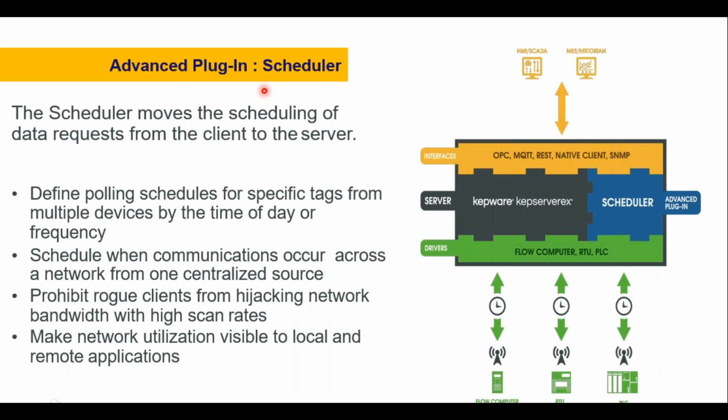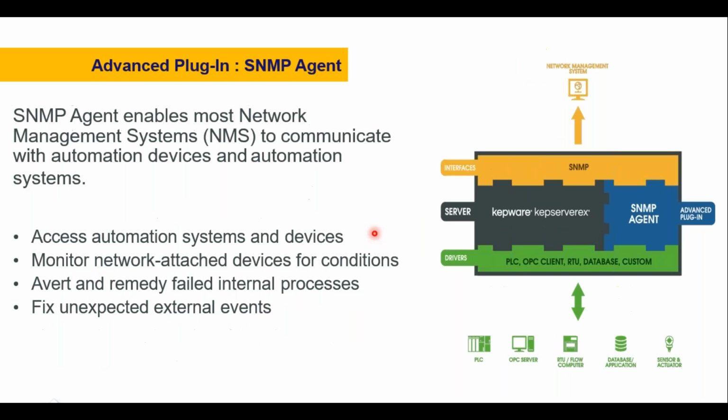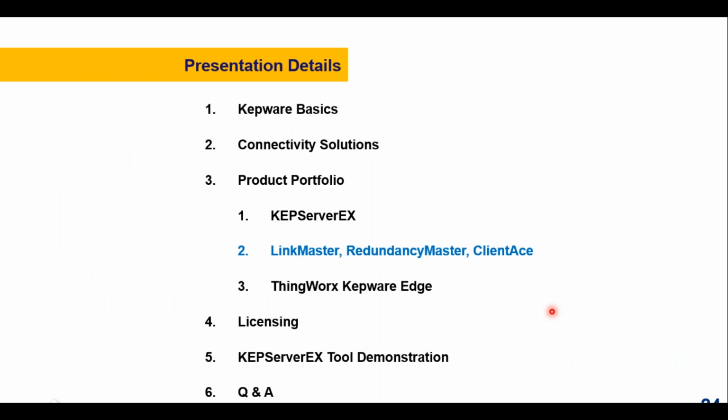There is a plugin called the scheduler. You can schedule which data to pass on and when, and you can put some timings over it. So these things can be scheduled, just like a scheduler. Then there is the SNMP protocol, which can be used for a network management system to collect data from your switches and other things. So this was about the KEPServerEX.